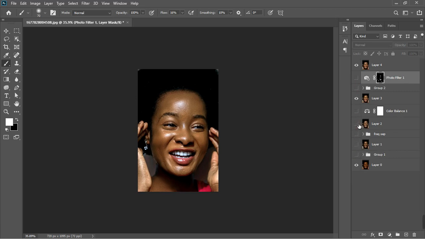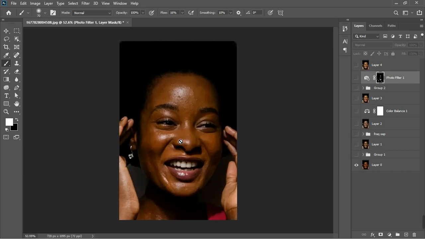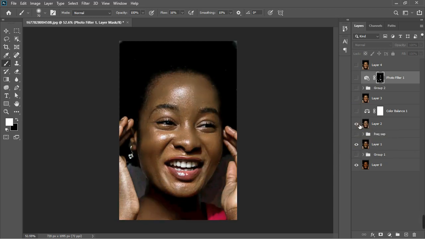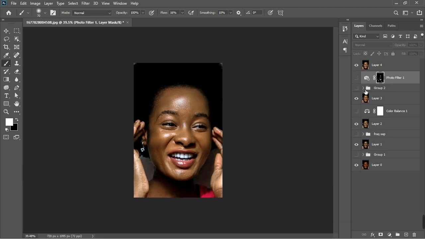So from this reddish yellowish looking, we got to this place with the color correction, and then we got to this place with the frequency separation, and then we got to this place with the color balance and the camera raw filter, and then to the final look with frequency separation. So at the end of the day, we came from there to here. Amazing, right? Yeah, amazing.